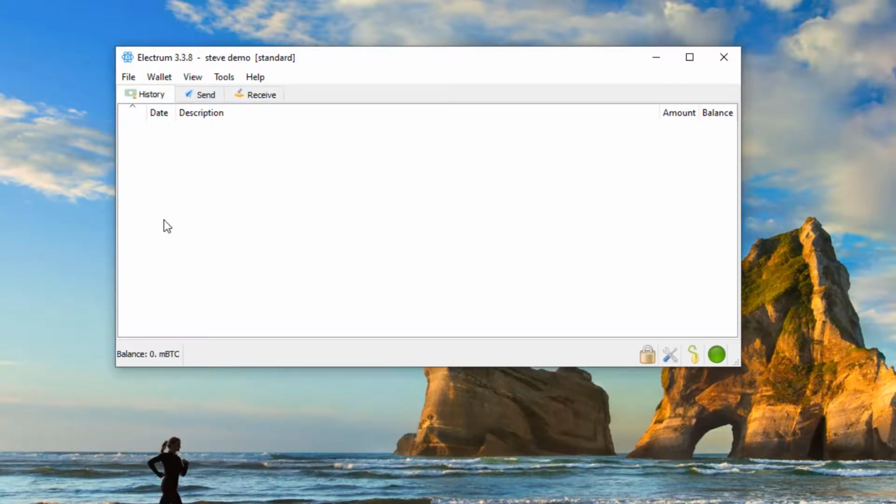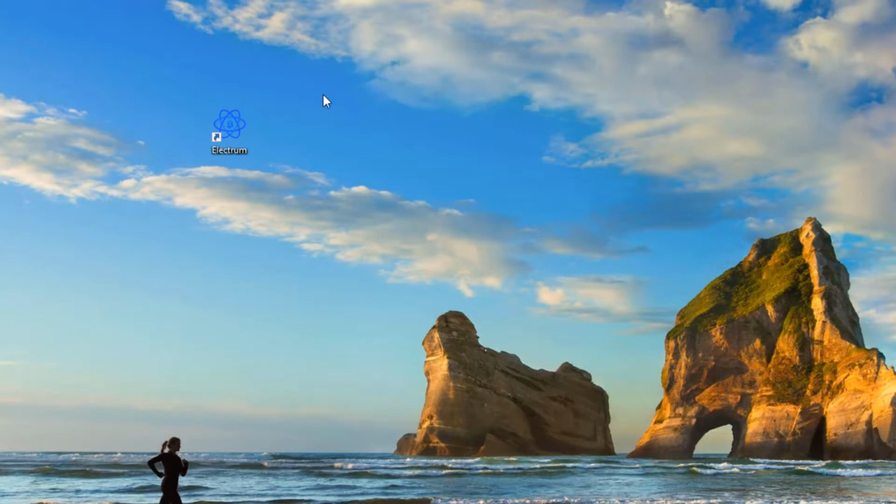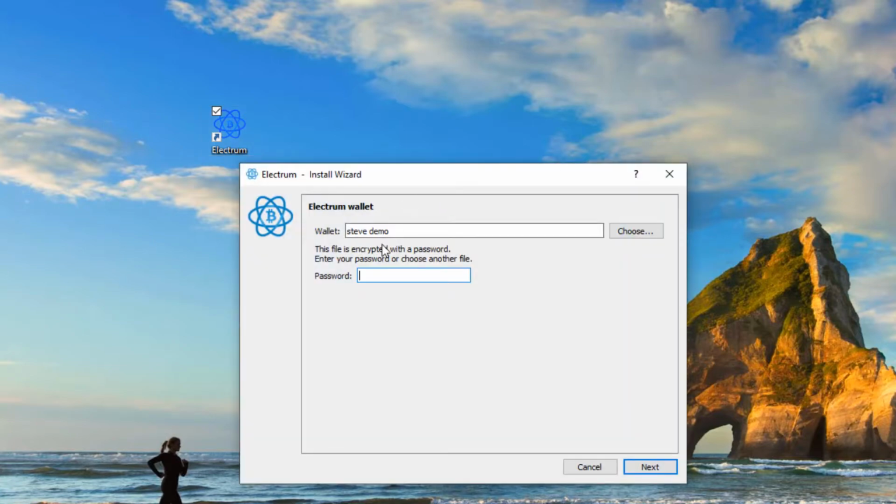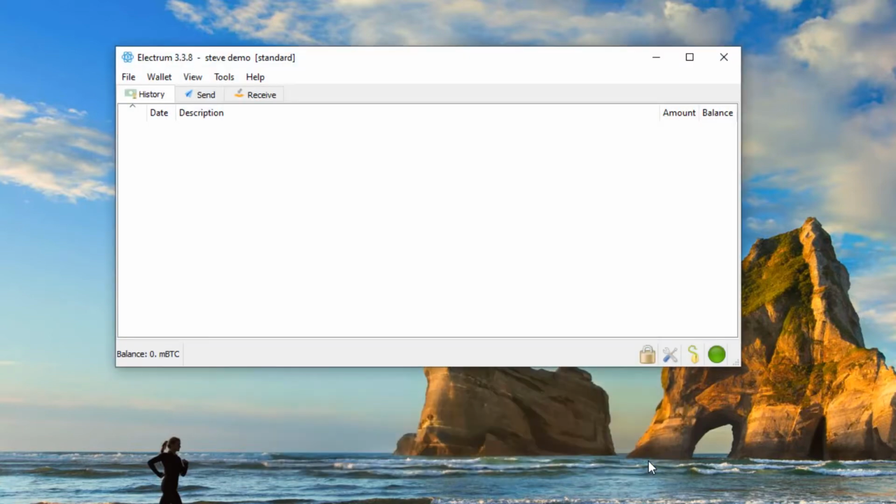In this history tab, you'll see all of the transactions that took place. So I will just close this and open it again so you can see how that then works. So that's the wallet closed. I'll double click it to open it again, and you'll see that pop open, and it'll ask me for the password that we set up here, and when I type that password in, it's totally back to where we started. And because we saved that seed, we can always recover this wallet and any Bitcoin that might be stored in it.